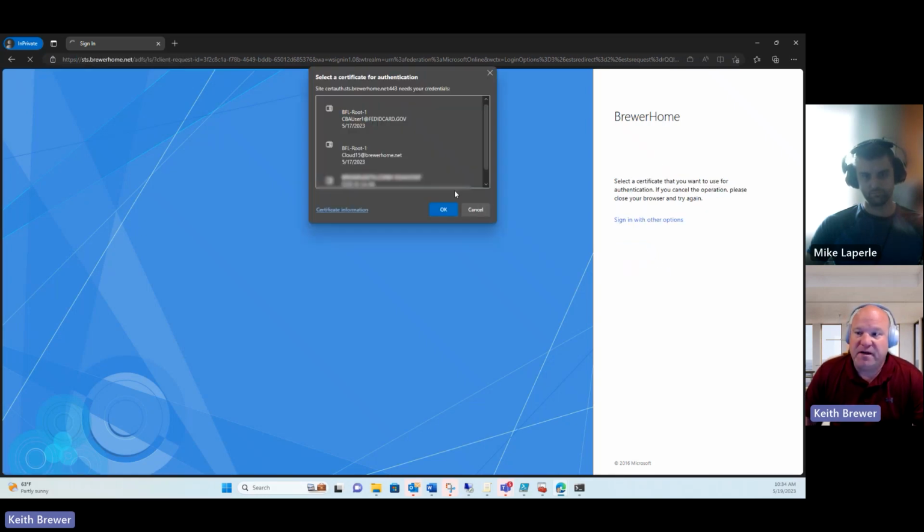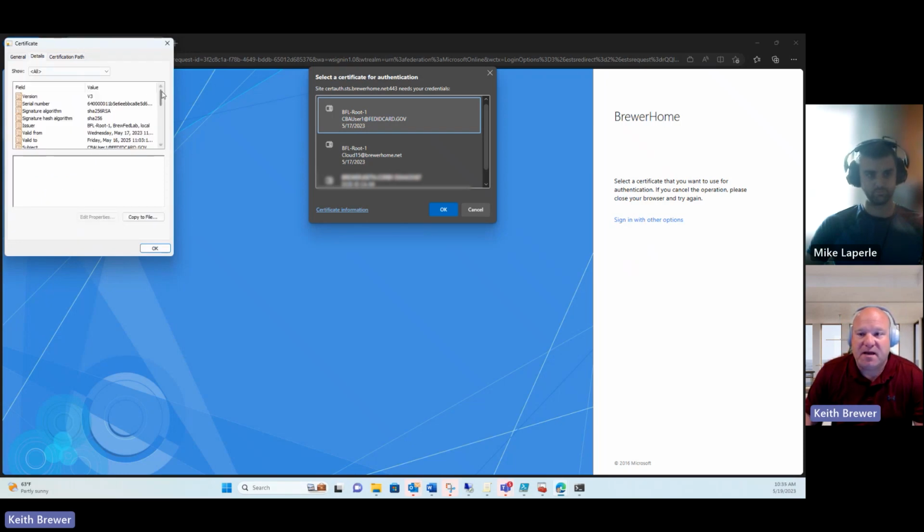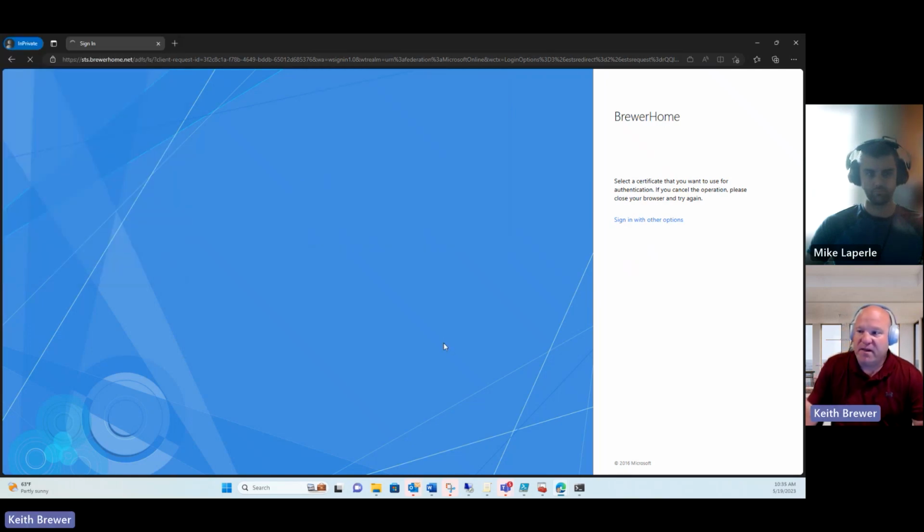I click on the certificate. You can see this is the specific certificate that I have been issued that maps that same non-routable name. If we look at the cert itself, you can see it matches the federal ID pattern. If I look at the subject alternative name, it has a principal name for that non-routable name as well. Click OK on that.